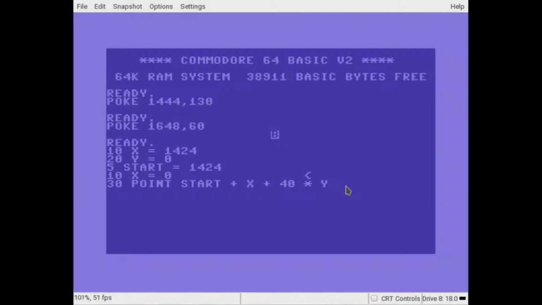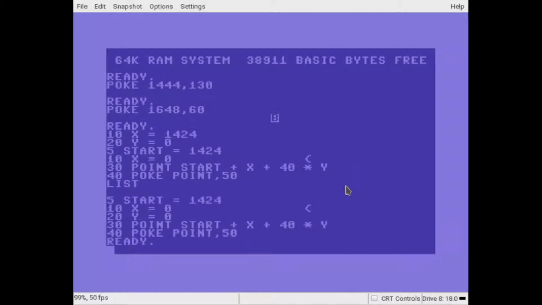We'll do that. So now we've got to poke. 40 POKE point, comma, I don't know, 50. Now let's run it. Oh, go LIST. Sorry, let's just make sure we've got everything correct. No, we don't, because this thing's floating there. Okay, so we'll go 10 X equals 0.